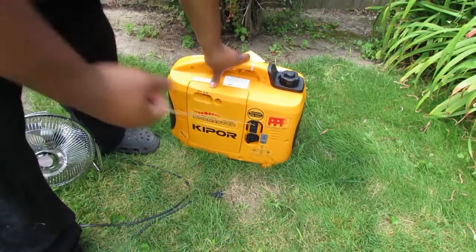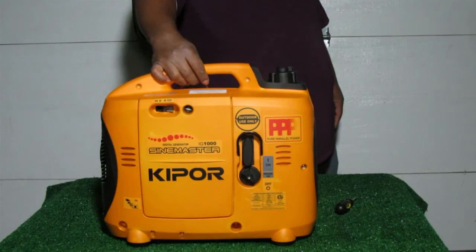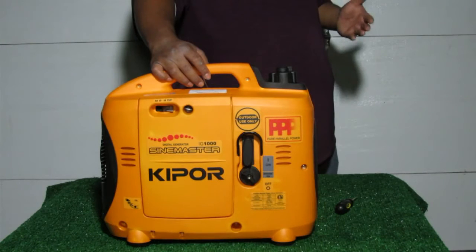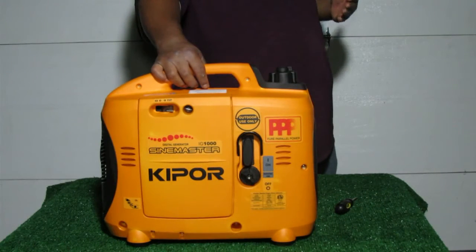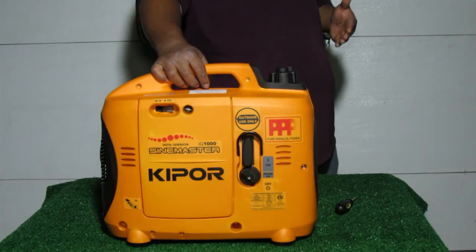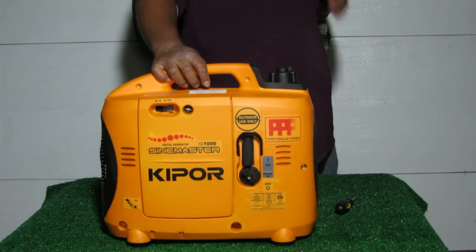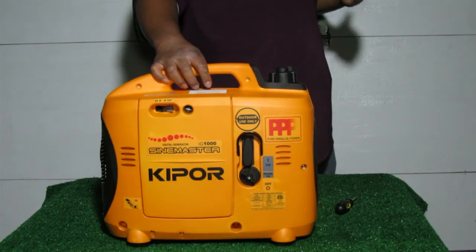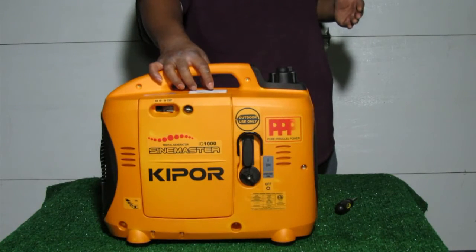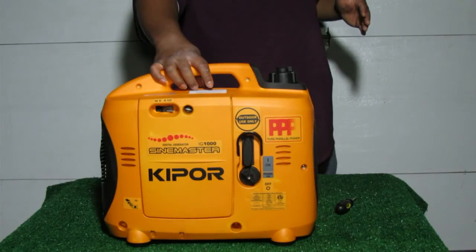When I first started it, the unit was fairly loud — in the high 70 decibel range right next to it. That's just because the unit was brand new and the exhaust hadn't been broken in yet. After around four hours of operation, it quieted down to the low 70 decibels right next to the unit. At 23 feet, it was right near the manufacturer's rating of around 60 decibels — possibly slightly boosted because I was in an enclosed area rather than an open field. Throughout operation it stayed fairly consistent at 59-60 decibels at 23 feet, and I got around 54 decibels at about 45 feet away.